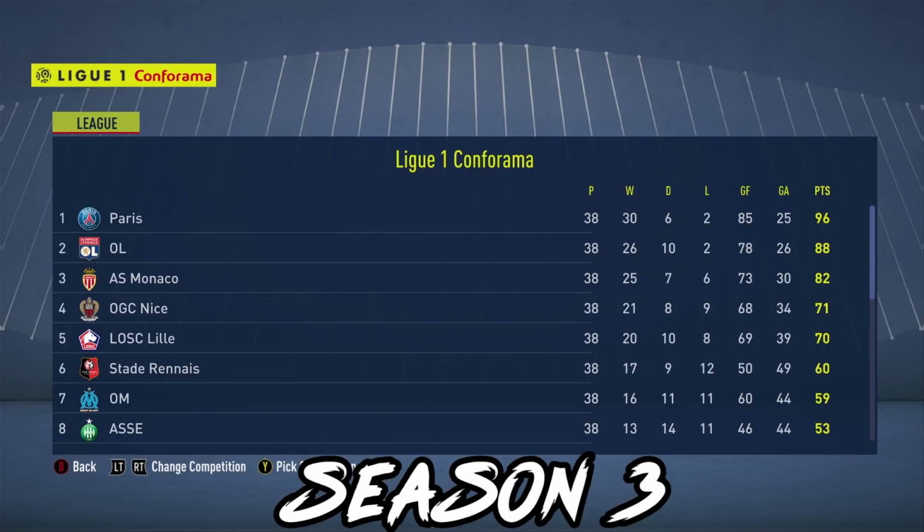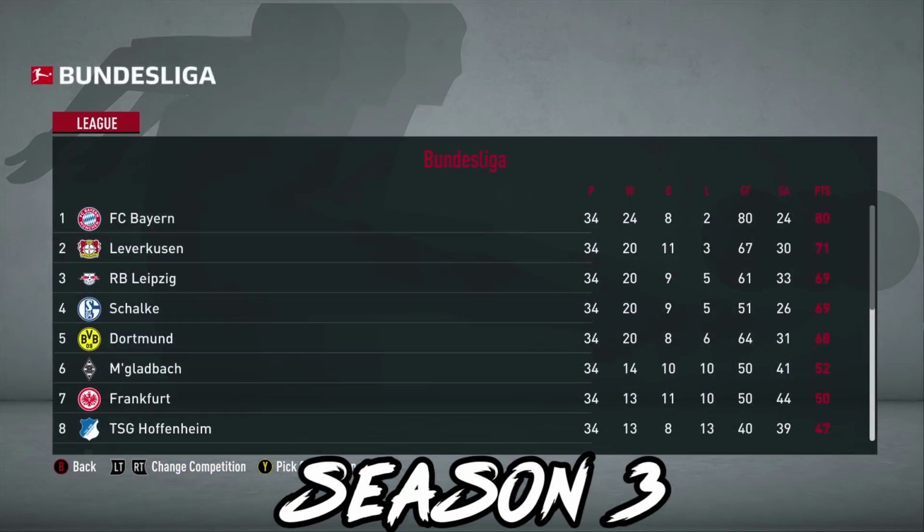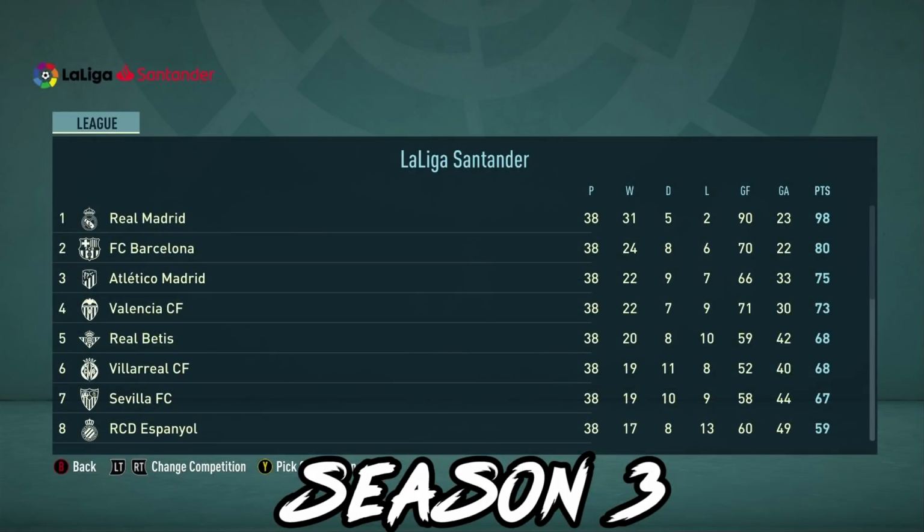In terms of Season 3 results though, let's see if the icons had an impact, and they definitely did at PSG. Thierry Henry earned himself a move there and wins Ligue 1. Bundesliga, the home of all the free agent icons, and you guessed it, it is Bayern and Leverkusen dominating things there. Barcelona or Real Madrid, it is finally Los Blancos winning one over their rivals by 18 points. The icons prevailing there with Cruyff and Maradona, 98 points for Real.